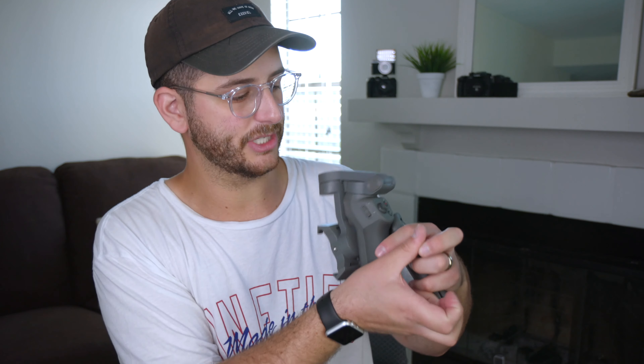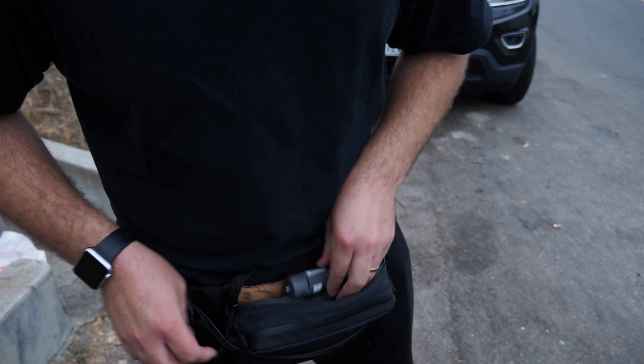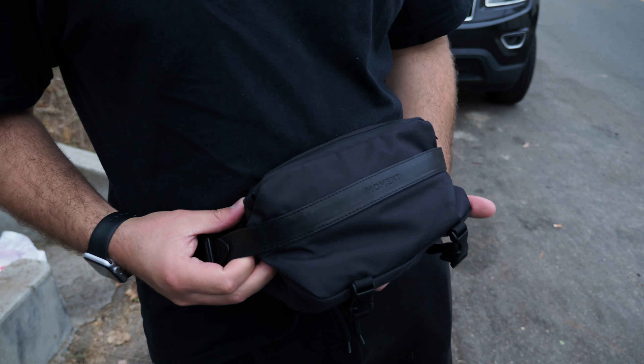It's locked in there — not just folded down, but locked. It's not going to wobble around or act up. This is a really great small compact solution. I can actually fit this in my little fanny pack, and if you're a hype beast like me, you can put this in your fanny pack and walk around all day long.